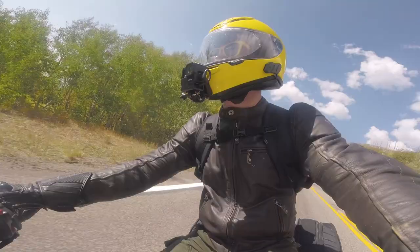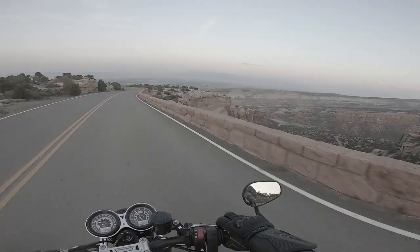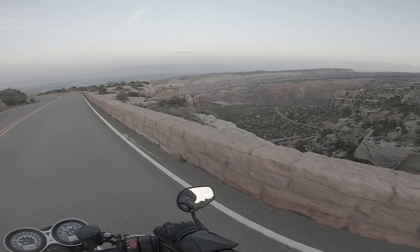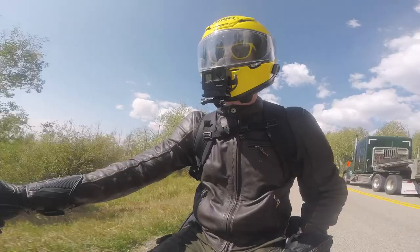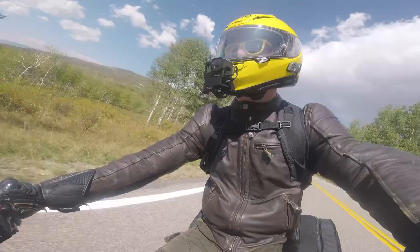I do occasionally just turn my chin-mounted GoPro on because that takes the least amount of effort. All I have to do is push a button and keep riding. But with this big fisheye lens, the super view, it doesn't do it justice. Okay there, dude. So anyways, the lesson there is skip the early vistas so that I can have the time and energy to capture the really impressive stuff.